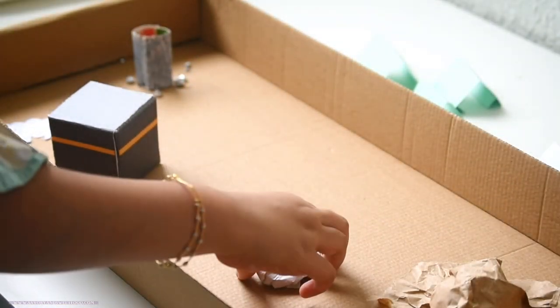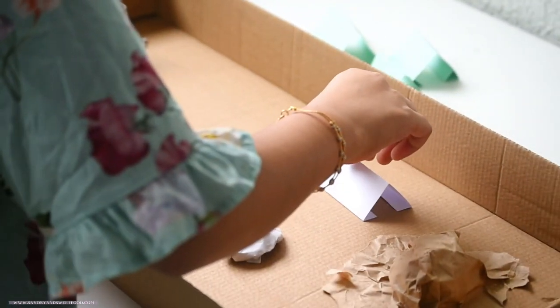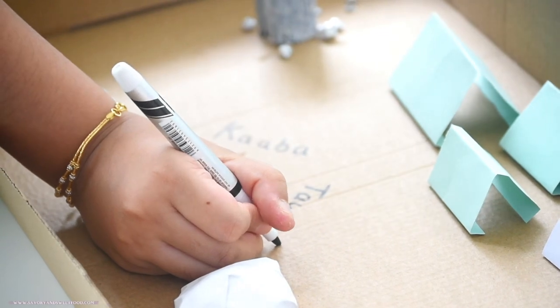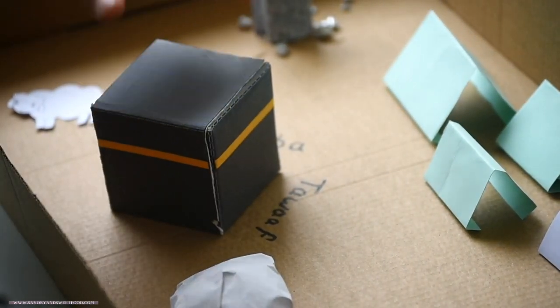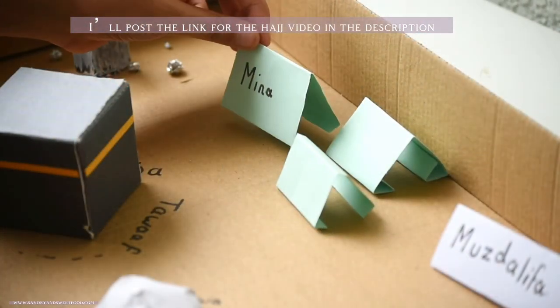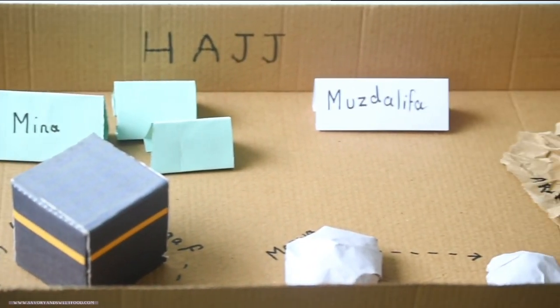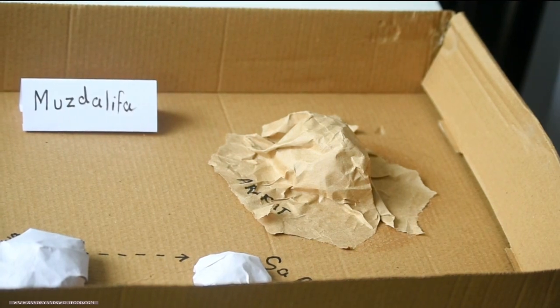I made the Safa and Marwa mountain out of foil and paper. These Mina and Muzdalifa tents were the easiest to make. I then labeled each of it. After watching the video, I really understood what Hajj is and the steps. It was really fun doing this project and I'm excited to explain the Hajj rituals to the guests who would come home for Eid.